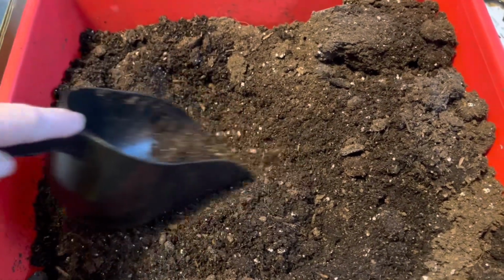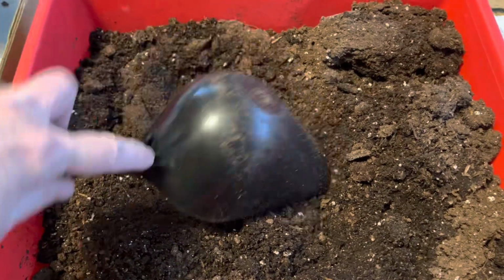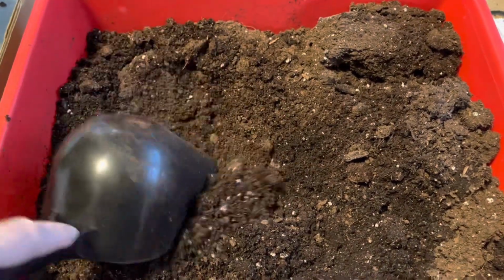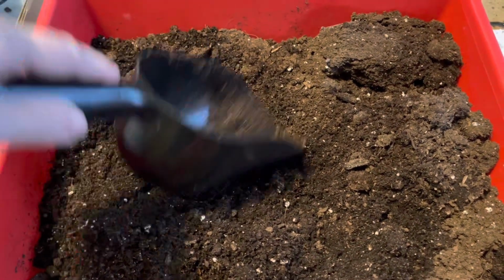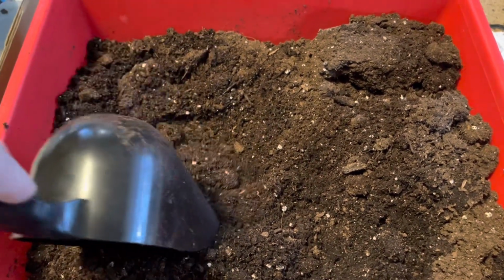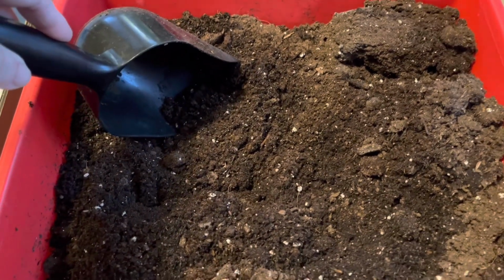Please don't use seed starter, because seed starter does not have nutrients in it to grow bulbs or vines or shrubs that we are doing today. So make sure you start with a very, very good assortment of soils. And I've added water to this, that's why I'm stirring it. So make sure it is moist.